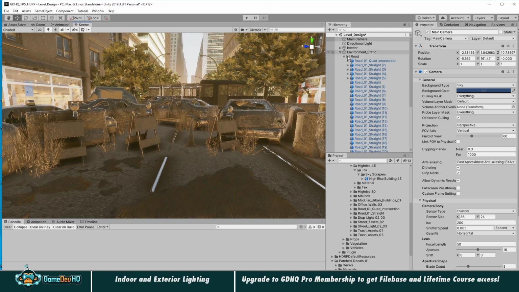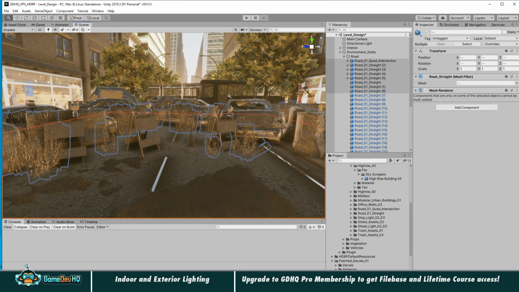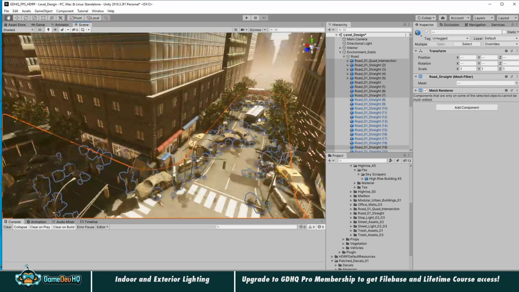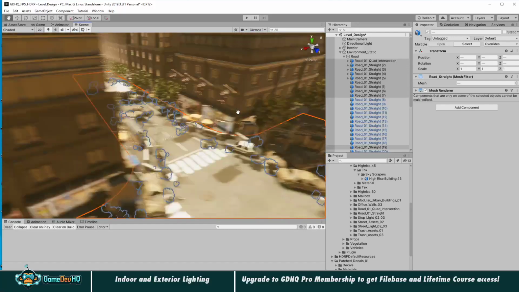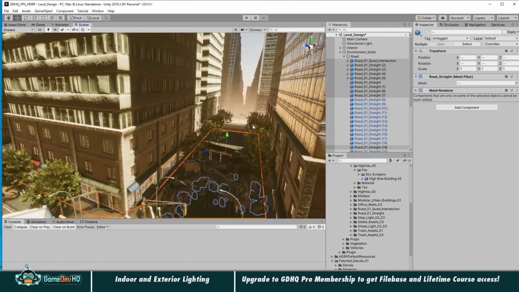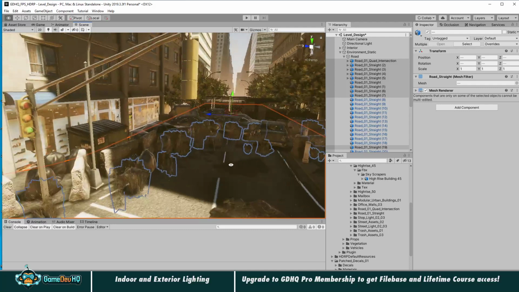So how do we make this work? Of course, we do the same kind of concept we just spoke about. We set the big objects here to what we want to bake. So I could select the roads, because the roads are the things that are actually going to be bouncing light. Nothing else is. Well, this building could be bouncing light too, but half of it's in shadow. So I'm going to use the roads as an indicator for how bright my light source should be. And then I'm going to go to my static button. I'm going to set these to static, but only this main object.